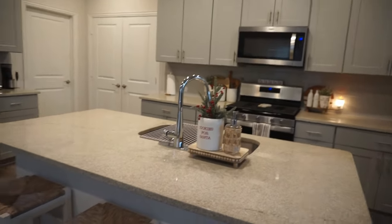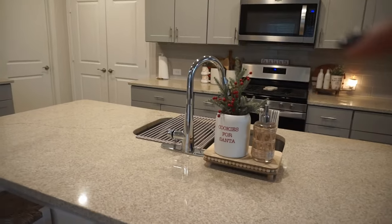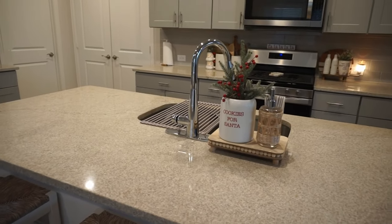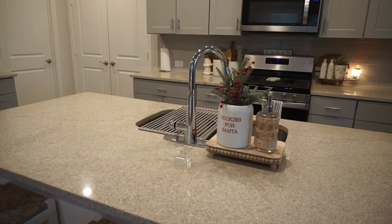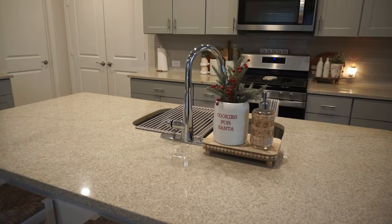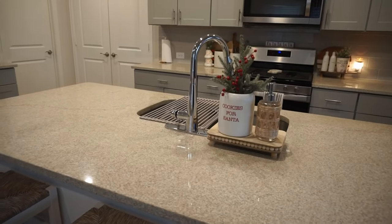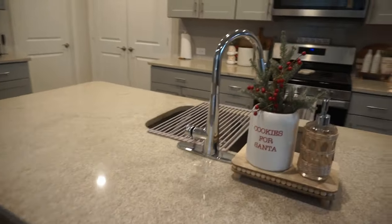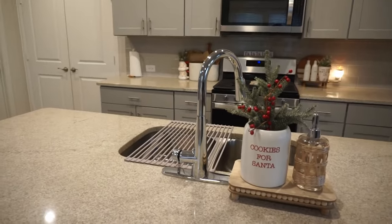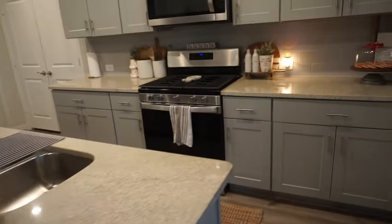Do a quick kitchen walkthrough. I just put this Cookies for Santa little tin there, added the greenery, and that Cookies from Santa that we've had for a while, those were at Target years ago. But I'm sure you can find something like it at Hobby Lobby, all of those type of places. But Hobby Lobby greenery, and then some berry picks in there. Just left it really simple.